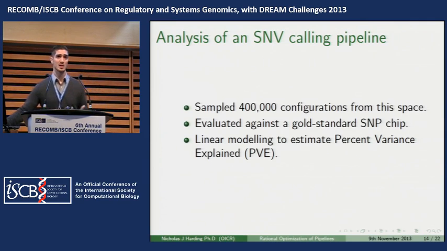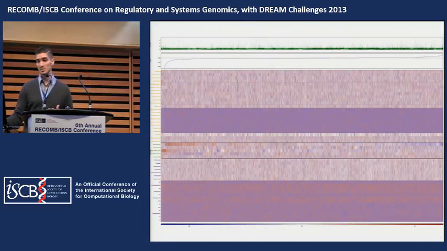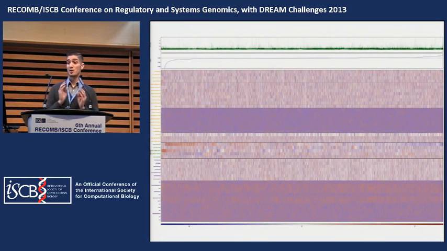Okay, so the next slide just shows you the size and the complexity of the space that we're dealing with. Essentially every column is a parameter configuration. Every row is a parameter. I'm not going to go into too much detail. I appreciate it's a lot to see, but just to show the complexity and the size of the space: we have 400,000 columns and 48 rows.